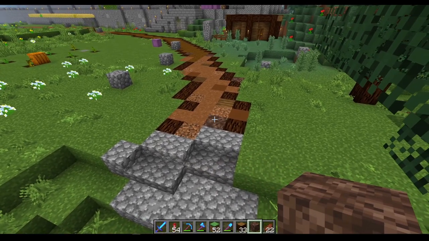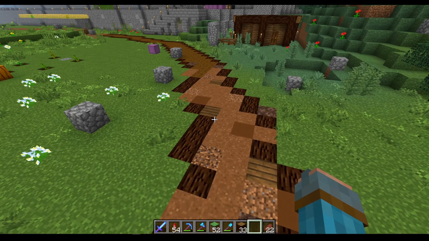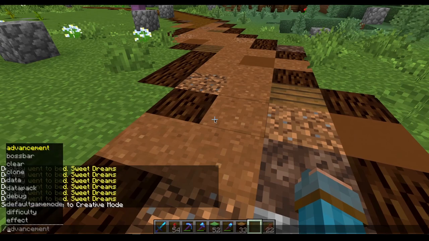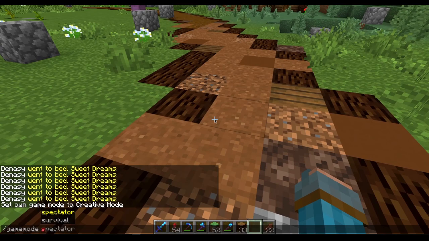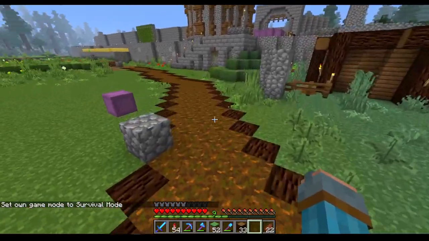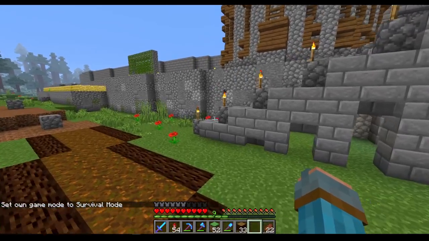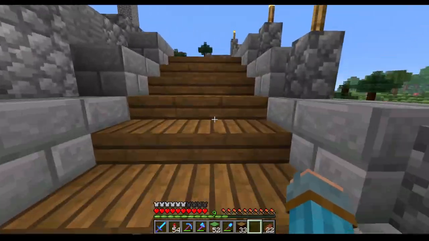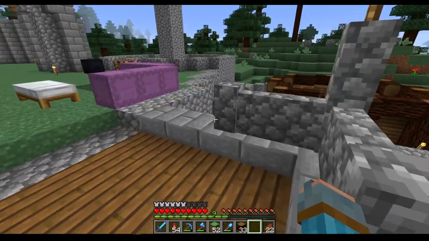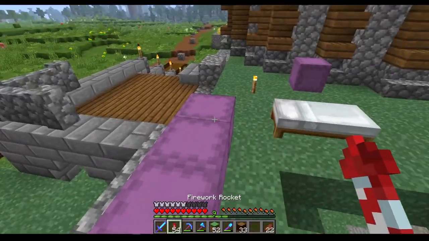Yeah, I think brown concrete would work a whole lot better than podzol. It seems like to me, at least. So I'm not gonna touch it anymore in creative. Why didn't I just do that to begin with? I don't know, but that looks so much better, and I think that's exactly what we're gonna do.